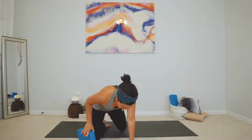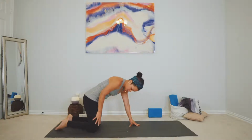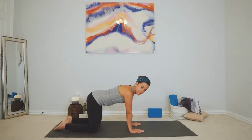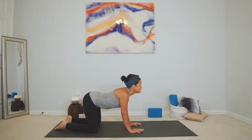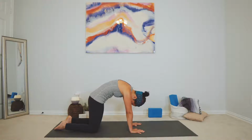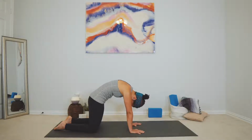Now from this place, we're going to come into our fours to warm up the spine. So go ahead and place the knees under the hips, hands right under the shoulders. And then we move into cat pose. On the inhale, we allow the belly to drop, the shoulders move back, looking up into the sky. And as you exhale, pull the belly in, arching the spine, exaggerating that arch on the spine as you tuck the chin to your chest, allowing the crown of the head to point down, pressing the knees and the base of your palms down on the floor.